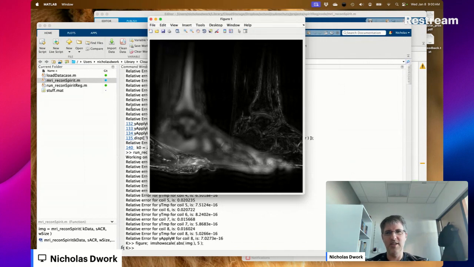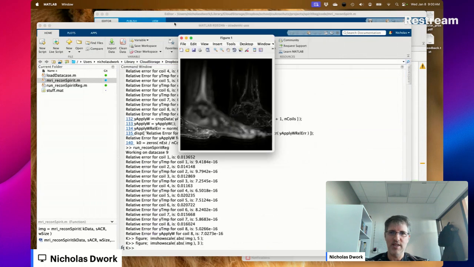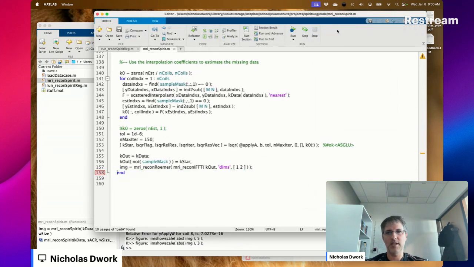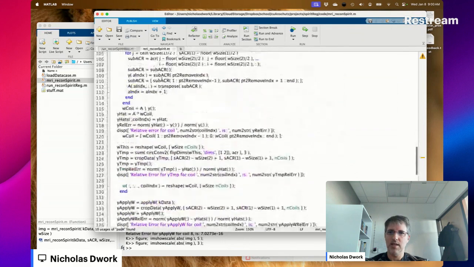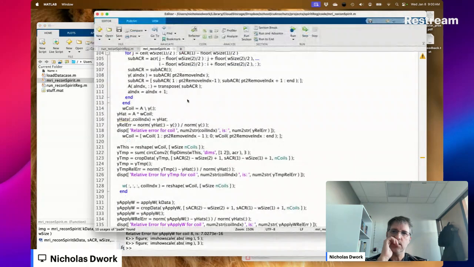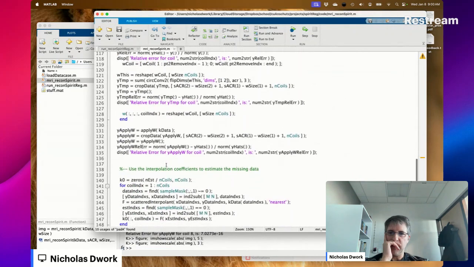Really? Things got worse. Significantly worse. Oh, I changed the size of the auto calibration region. All of these errors are to within numerical precision. So this is doing what I think it does.